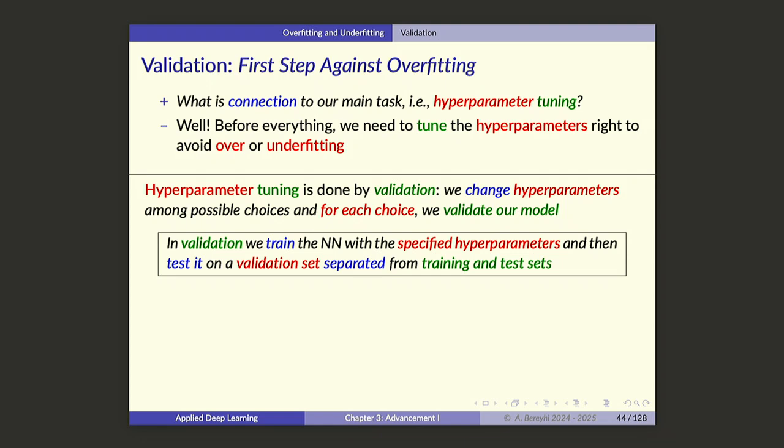And validation, we usually do on a separate data set. So if you have your whole data set, you get your training data set split, and then you have validation, on which you try to tune your hyperparameter. Once you did that, you finally go for the last part, which is your test set.